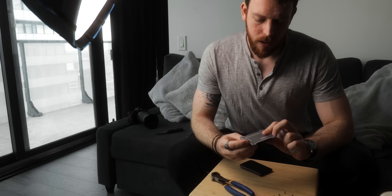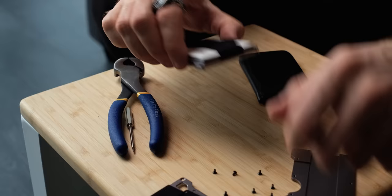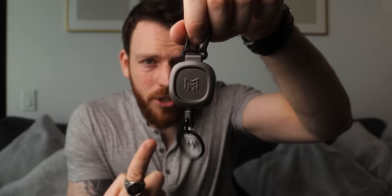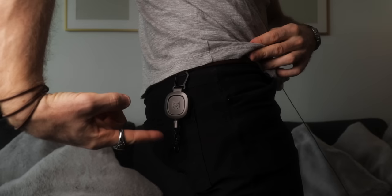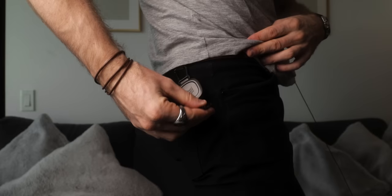So there you have it — the James Graves mod to the M.M. Garista minimalist wallet. They also sent me this key clip. I've never actually wanted one of these before — they always seemed like little pieces of folded steel. But this particular one is pretty sturdy. I took another one and added a little S-clip so I can just clip keys or a key card, whatever I want. Not that I like things dangling around, but when I'm at work this is actually pretty handy — just clip it on and I can have my key card or keys for the building. Pull it out and it's good to go.